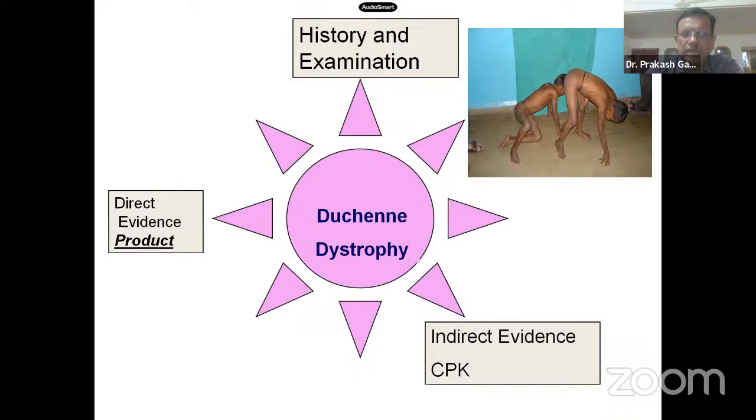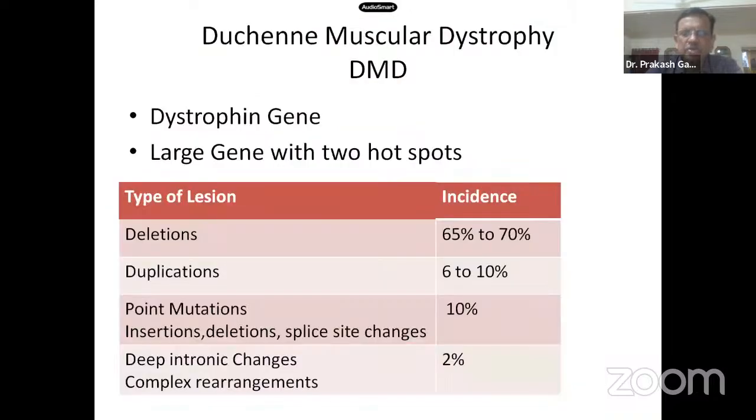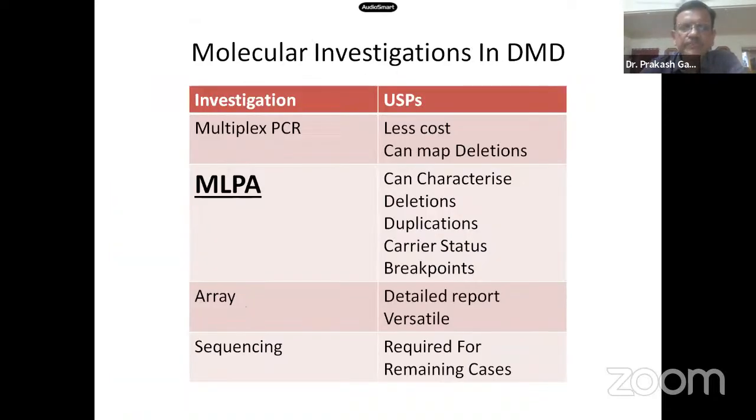And also the carrier diagnosis in female relatives, the first order female relatives. So that's why it is important to study Duchenne muscular dystrophy, as we have discussed. All these deletions and duplications are responsible for almost 85% of situations. The rest of them can be either point mutations or deep intronic changes, where you can employ your dystrophin gene sequencing or NGS, try NGS first.